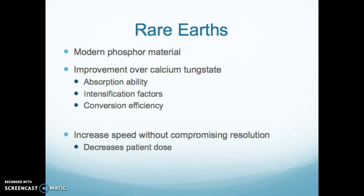Modern phosphor materials are your rare earths. It's what we use today. If we were to use film screen, it is improved over the calcium tungstate because it absorbs better. Intensification factors are higher and the conversion efficiency is better. So increased speed without compromising resolution, and what that does is decrease your patient dose.